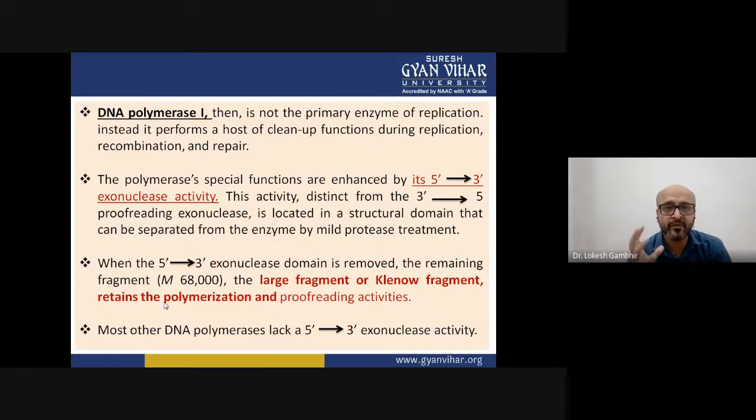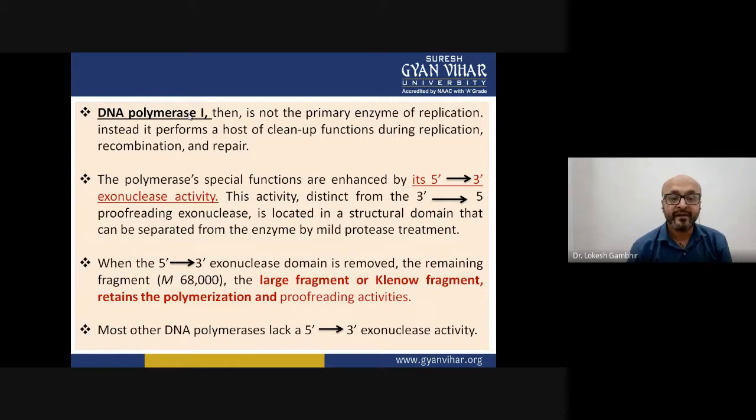So let us talk about DNA Pol 1, since we have started that exonuclease activity discussion. I narrated that this polymerase 1 has a specific activity which is not present in the other two polymerases, that is 5' to 3' exonuclease activity. That means it can simultaneously scan the newly formed DNA to see whether damage is there or not. So what is it doing? It is performing a cleanup function during replication, right? Whether there is damage, it goes and scans and goes for the repair. So it is performing a cleanup of newly formed DNA.